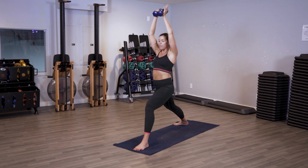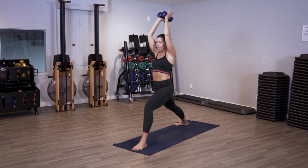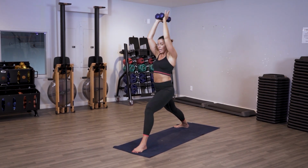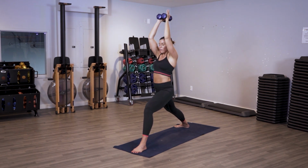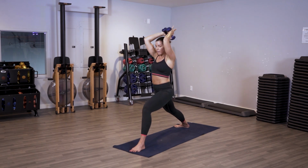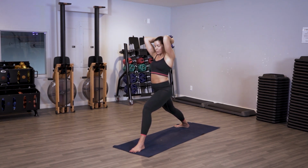Good, let's bring those weights together to touch. We'll take it to that tricep dip. So those weights come between the shoulder blades on the inhale. You exhale, squeeze them overhead. So those elbows are pointing towards the front of the mat. Good, you're planted through that right heel, staying low through that left leg. See how close you can keep those elbows, those forearms, to your ears. Good, give me 4, 3, 2, good, last one here.